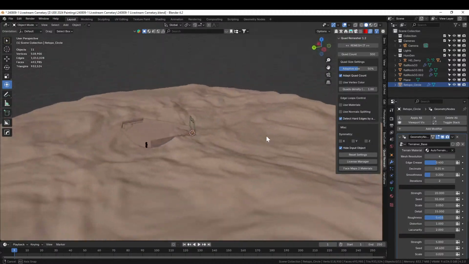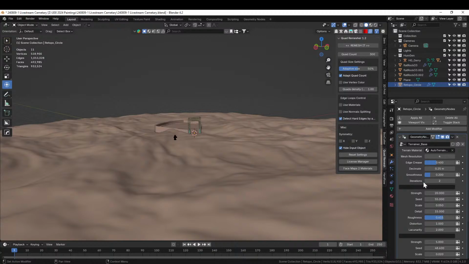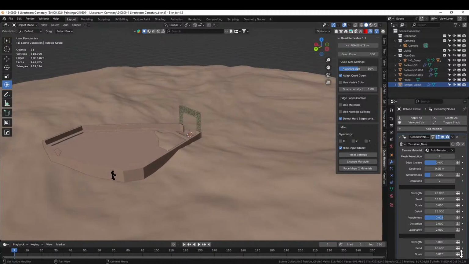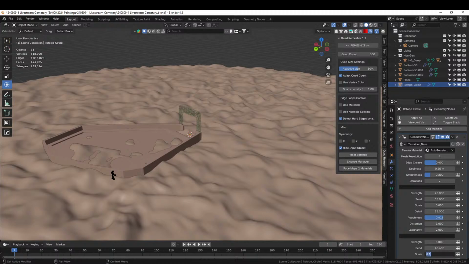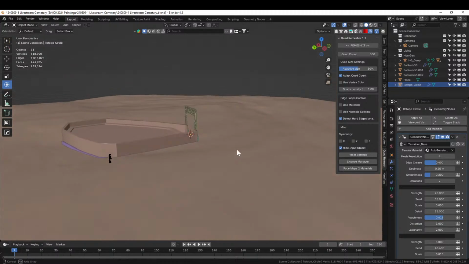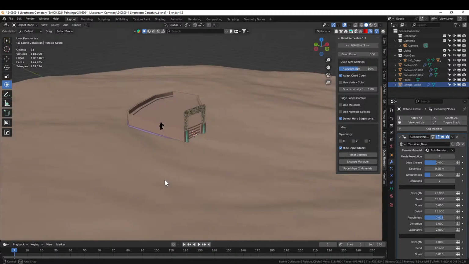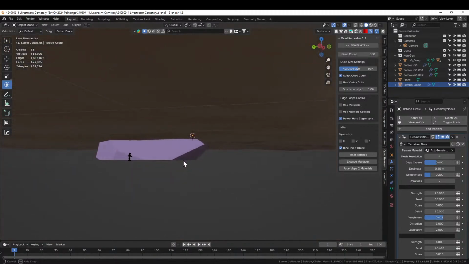Cool. Just gonna cut the strength down to like 3, maybe, so it's smoother. And our scale to like 0.1, no, other direction, 0.01. Very smooth. We can actually maybe increase the strength to 4 again. Okay, yeah, I like it.